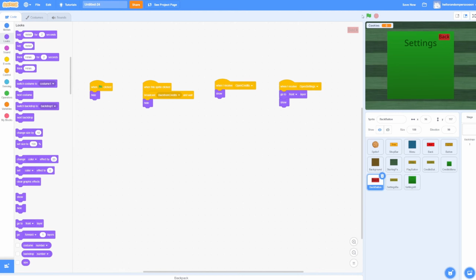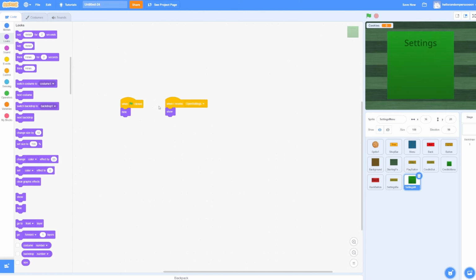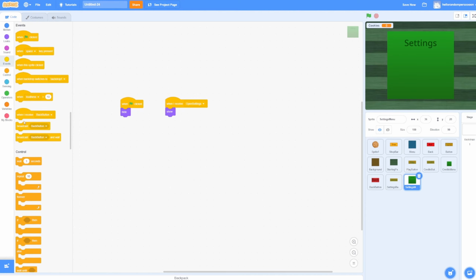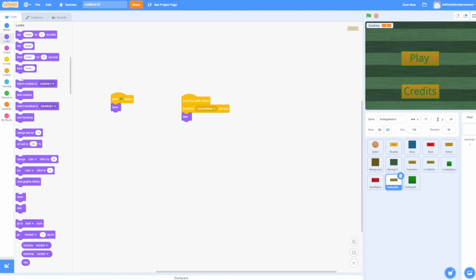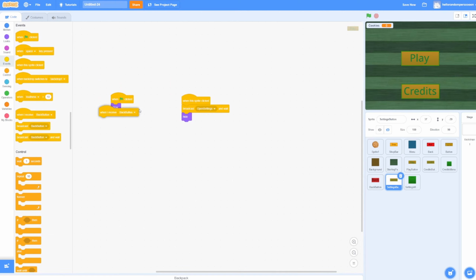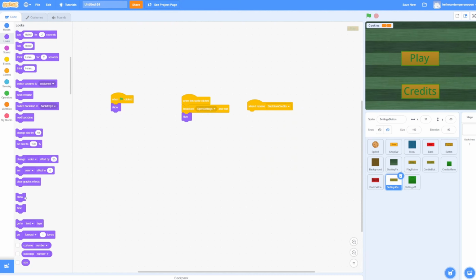Yes, that's why. So now it should work. Yes. But we also want this to hide. So when I receive back from credits, yeah, that's what we used, we are going to hide. So I think it should work. Yes, now it works. But again, this has to show when I receive back from credits. Show.